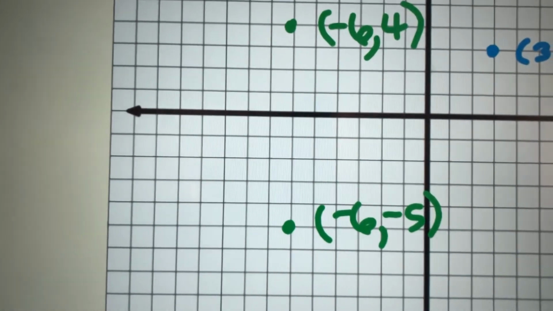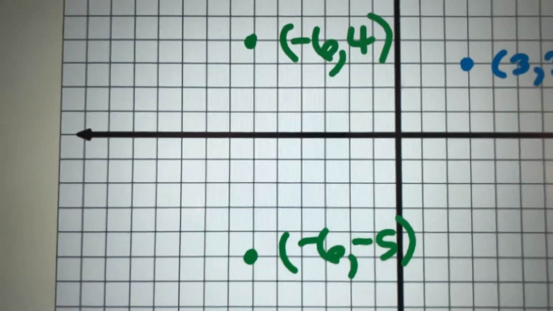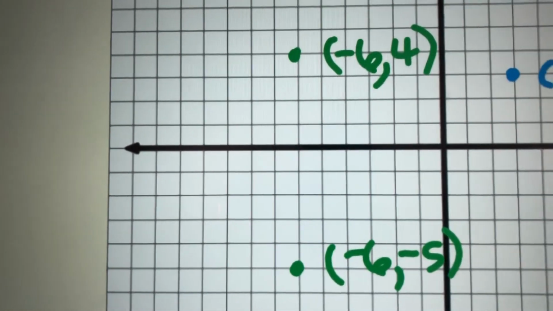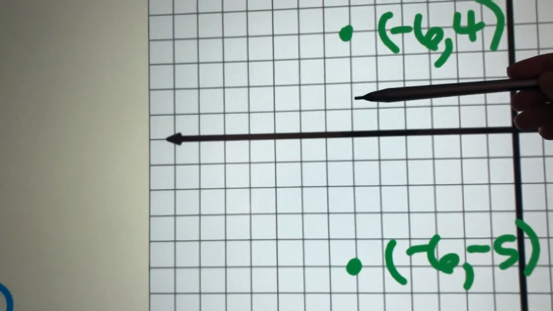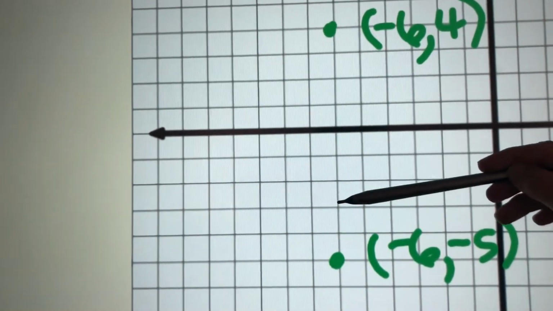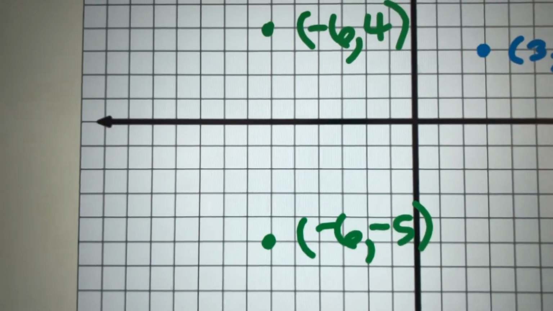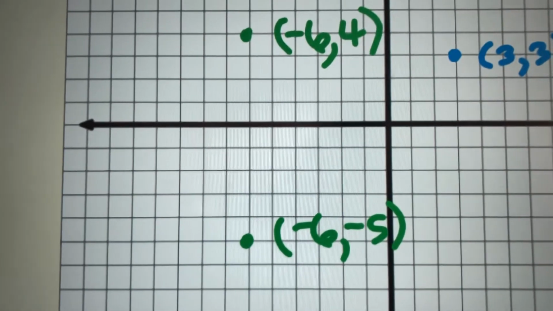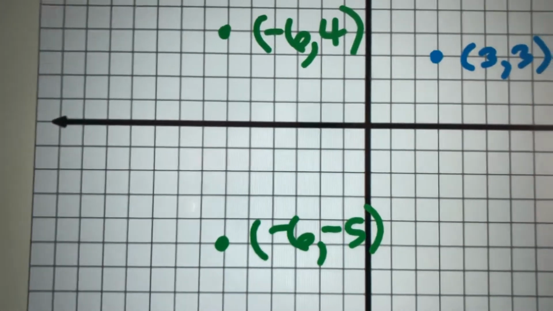So it goes a little bit different when we cross over that x or y axis. For this example, look at our 6's are the same, okay? So we could just count our 1, 2, 3, 4, 5, 6, 7, 8, 9. We could just simply count those spots. However, it's not always going to be on a grid, so we need to know how to do it with math as well.